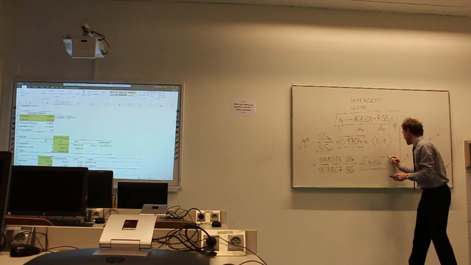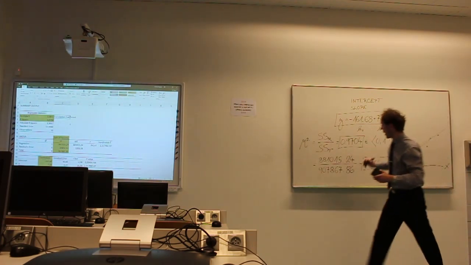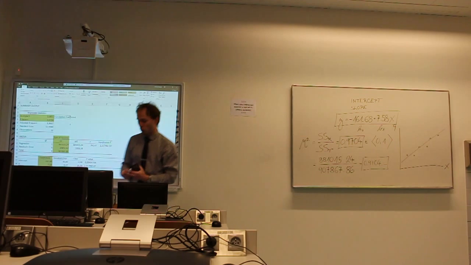So you can see that this is equal as with the sum of squares.